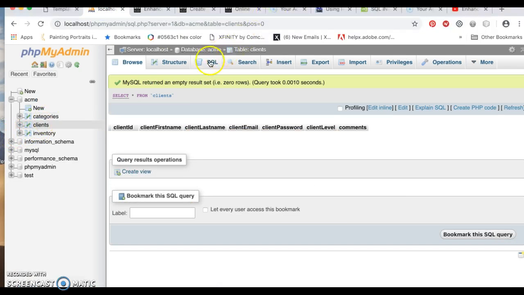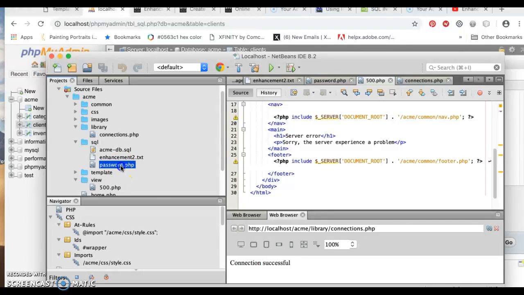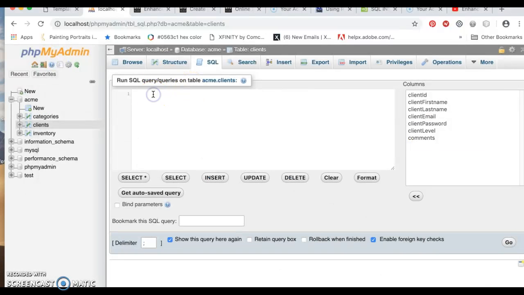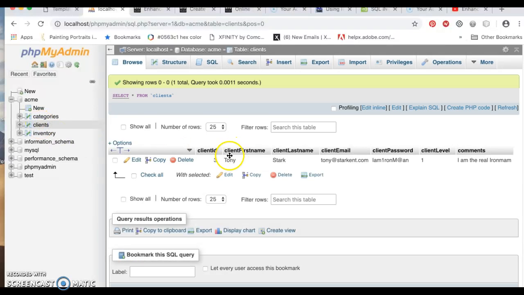We go to clients and SQL, erase this, and I copy the one I already did, and it worked. The row is inserted, and here it is: Tony Stark, the email, the password, and the comments.